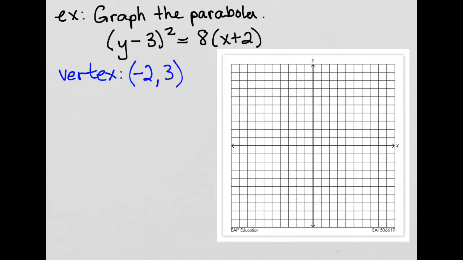Okay, let's go ahead and plot that on our graph. So negative 2, positive 3. And then we need to figure out which way it's facing. This is a y-squared graph, which means it's going to either be opening up to the left or to the right. We look at a, which is the number in front of the non-squared parenthesis. This is 8. So a is equal to 8, and that is positive. It's bigger than 0. Therefore, the parabola will be facing the positive numbers. So it's going to be facing the right. And there's our parabola.